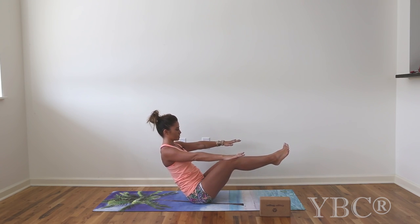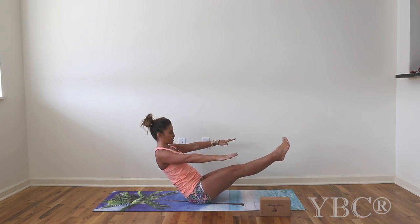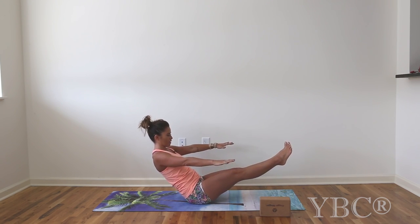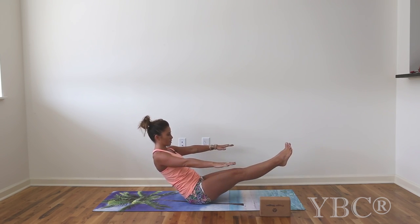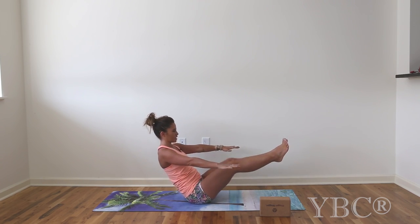Then from here, bend. And as you do this, you're going to lift up a little bit more with your chest, with your abs, and then as you extend, you're going to lean back a little bit more. So we'll just do that for 5, 4, 3, 2, and 1.